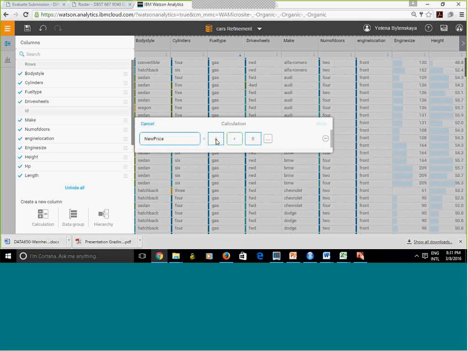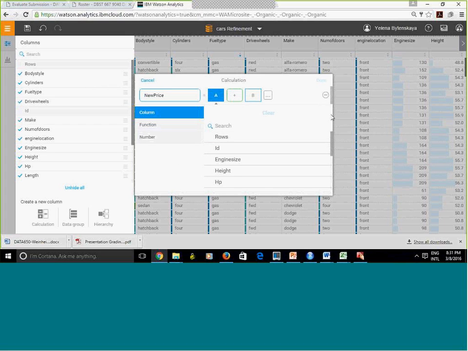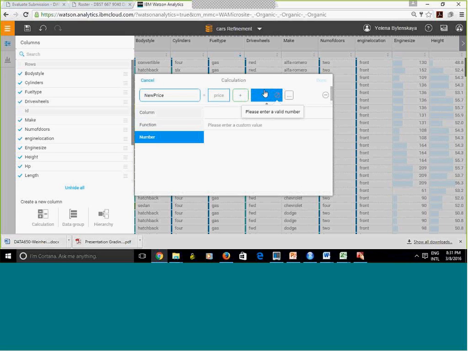What I will do here is select price, then select plus, then select number and key in a valid number. Suppose that I want to increase my price of the car by 1,000. I'm just making it up, and I'm going to click done.